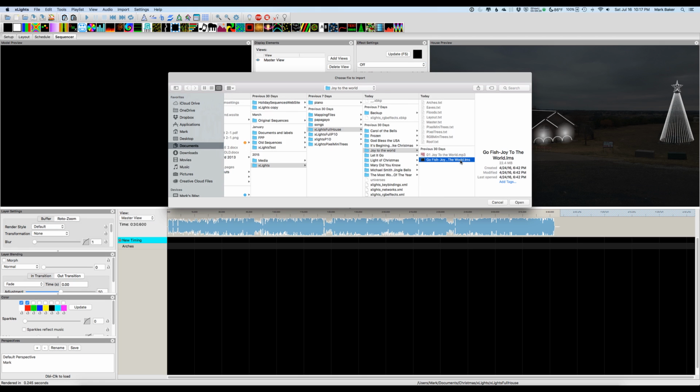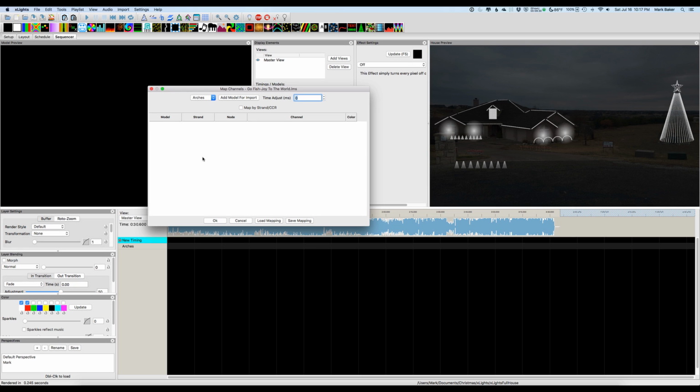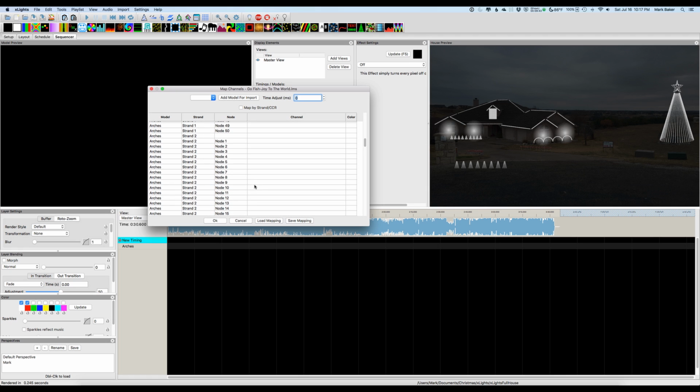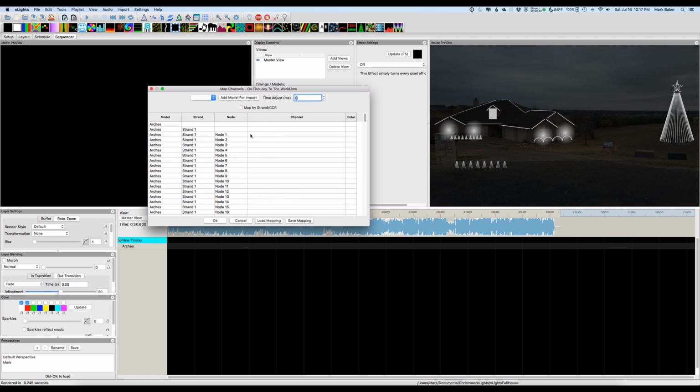Okay. Select the LMS file, and we're going to add the model. Now, as I mentioned before, this one's much more complex because you're dealing with many nodes. There's 200 of them in here. It's a little tedious to do it in this editor.